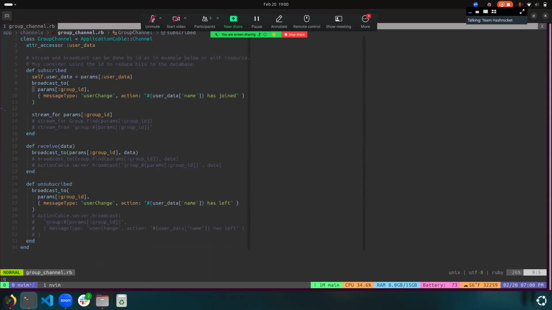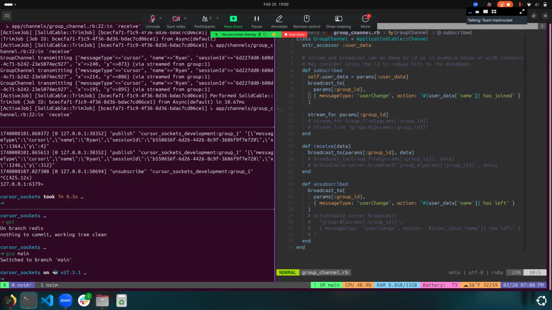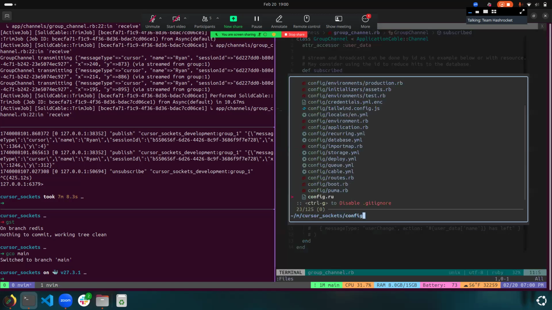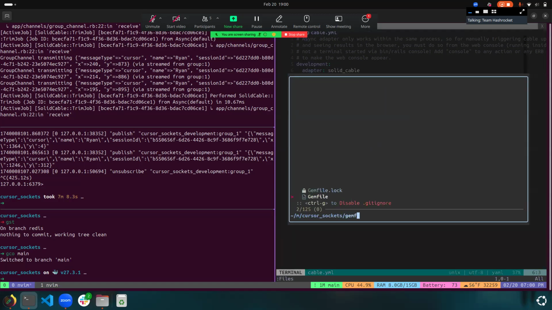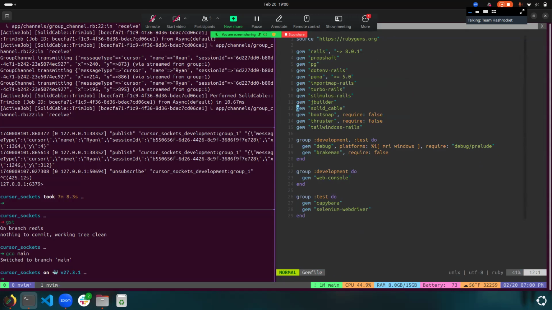So I wanted to dive a little bit into how the adapters work. I go back to cable, we're using Solid Cable, right? And just to point out, this still appears to be an external gem from Rails. They haven't fully brought it in, but when you generate a new app, it will include it for you. It'll also include Solid Cache and Solid Queue. I removed them here for deployment purposes. I don't think they're going to be rolled in. I think they're always going to be separate.